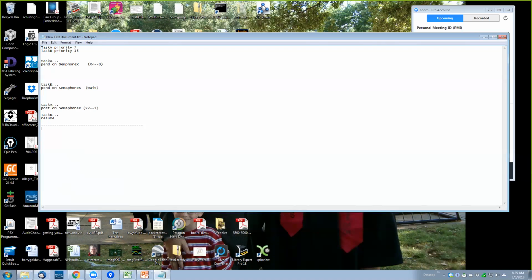then this time task A is going to do an enter on mutex Z. Okay, so that's going to take Z, just like it was a semaphore, and set it to 0.